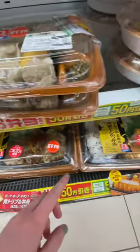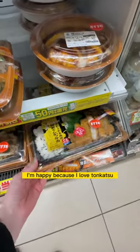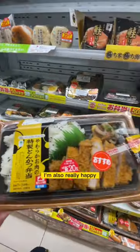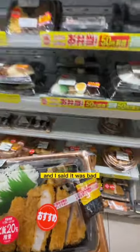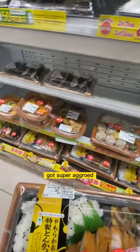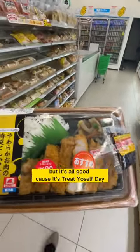The top shelf item — or should I say bottom shelf here — is the tonkatsu pork cutlet bento. I'm happy because I love tonkatsu and there's a generous portion of meat here. Last time I came to Family Mart I got ramen and the ramen had no meat in it, and I said it was bad and the ramen konbini stands got super aggroed. Anyway, this bento cost a whopping 698 yen, but it's all good because it's treat yourself day.